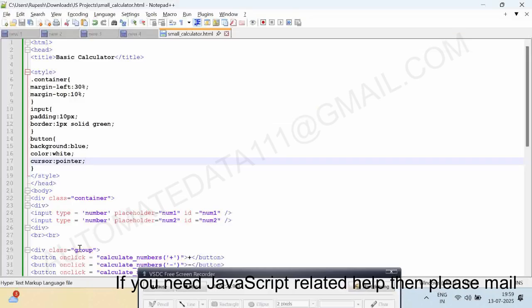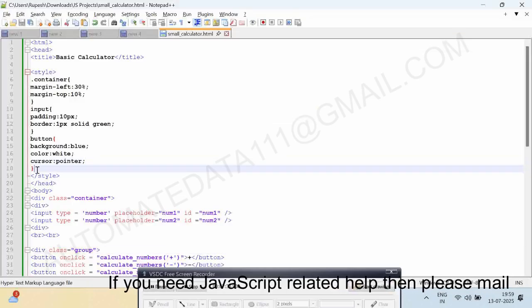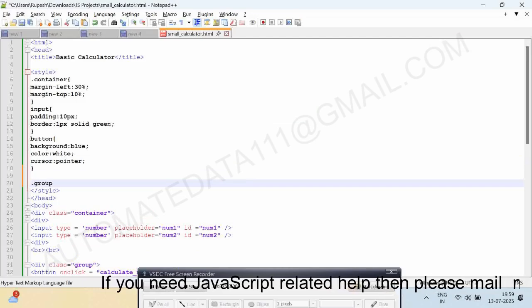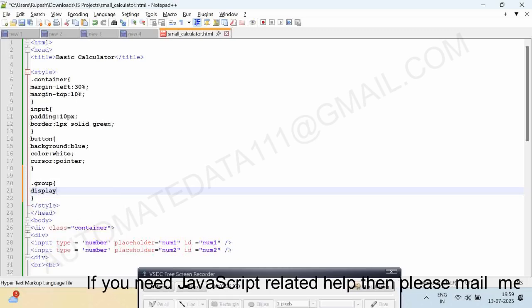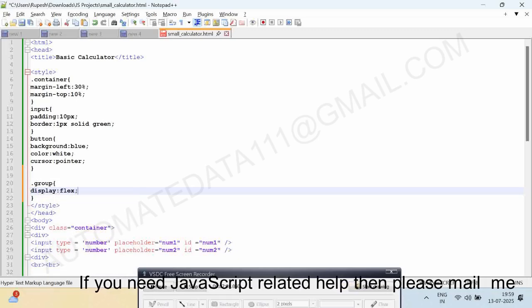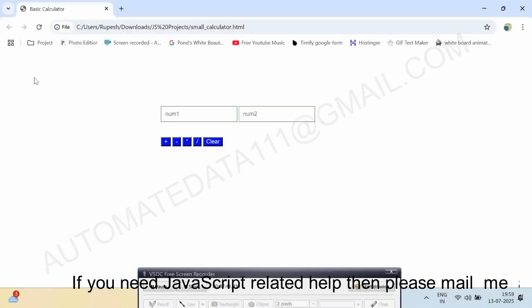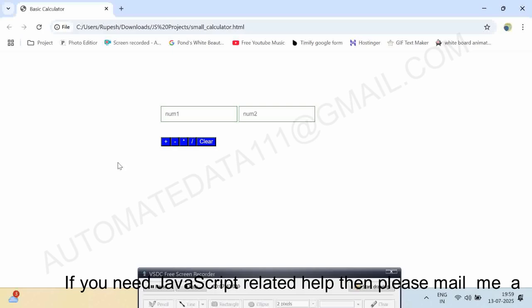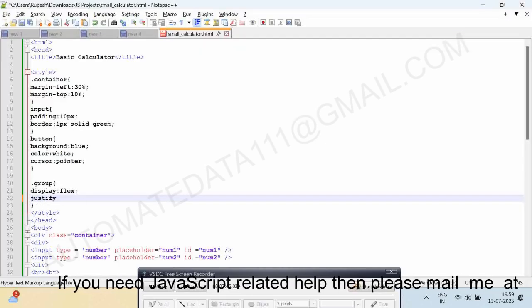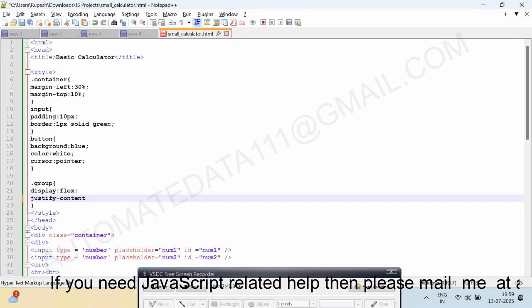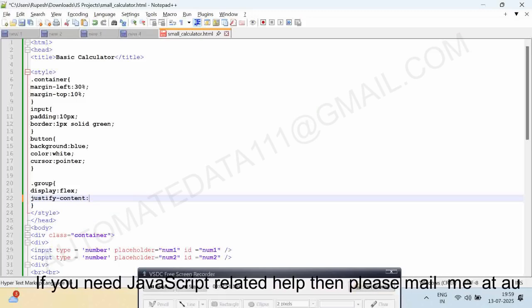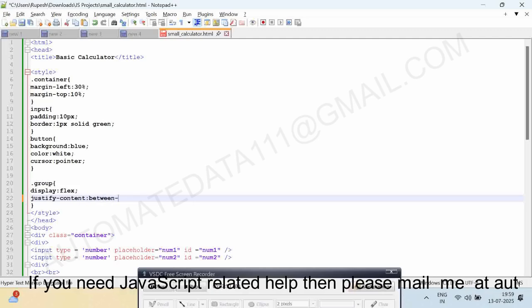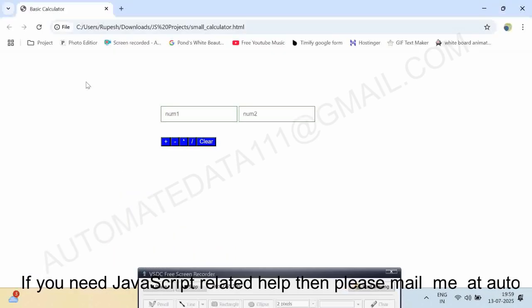So group should be display flex, and let's see what exactly is showing now. Justify content space between, and apply this one.